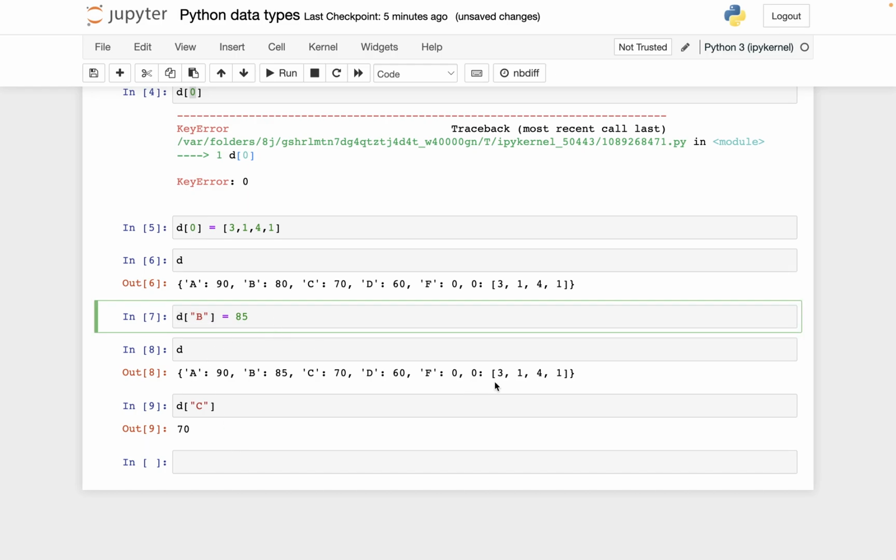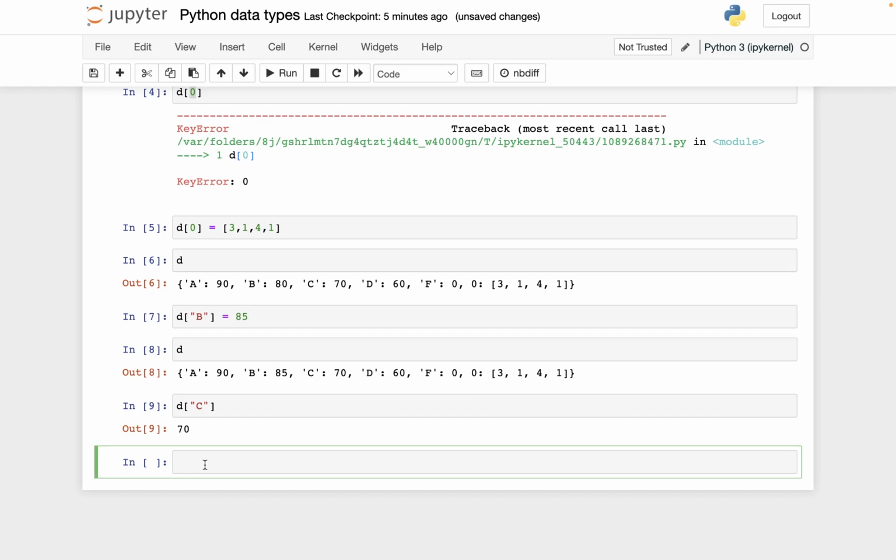And so I said that the values had a lot of flexibility. Let me show you one more example. Like I could say D, and just for a confusing example, let me put the string 0 in again. And then let's put a little dictionary in here. So let's say hello corresponds to first word, and world corresponds to second word.